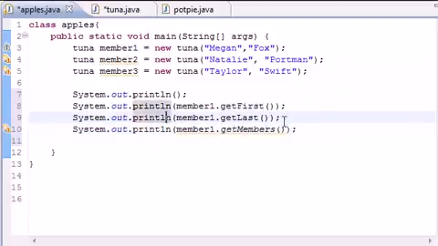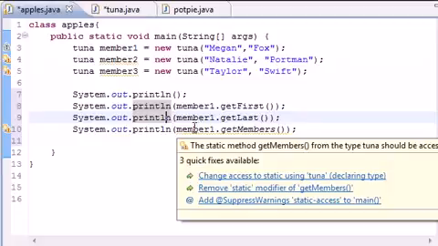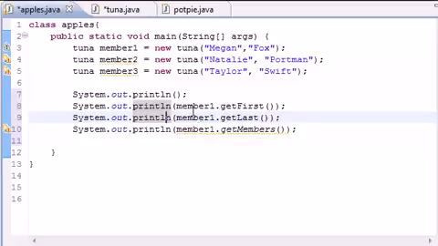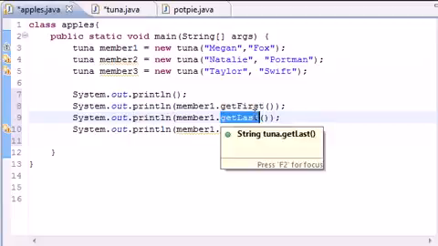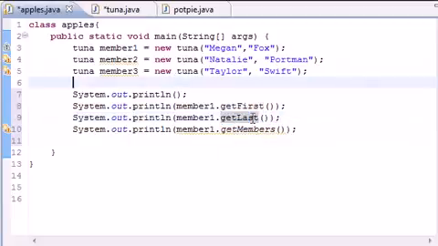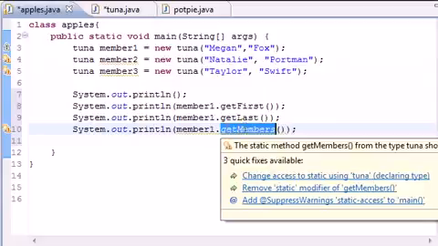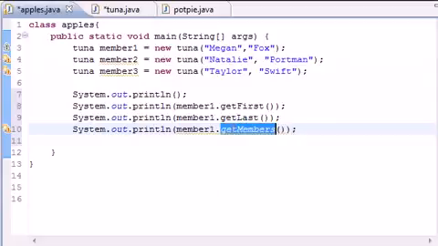So here's what's going on now. Anytime you call this one, it's going to have Megan Fox, and this is unique to its own object. But it's going to look at getMembers and see that it's static, so it's going to share this variable with all the other ones. Depending on how many members there are, that's what it's going to print.